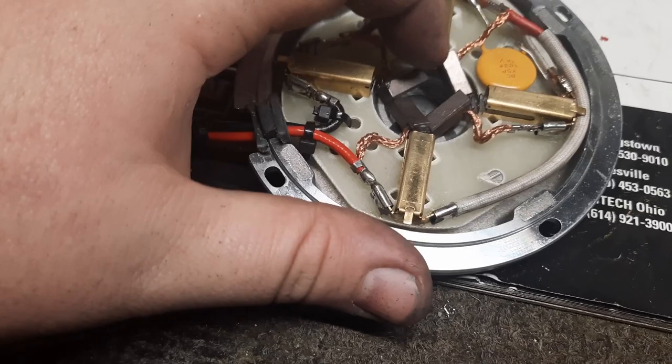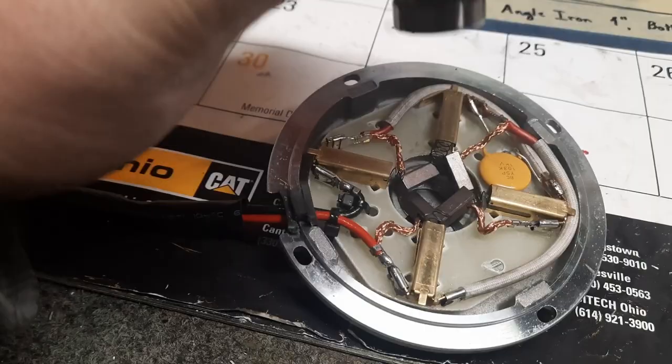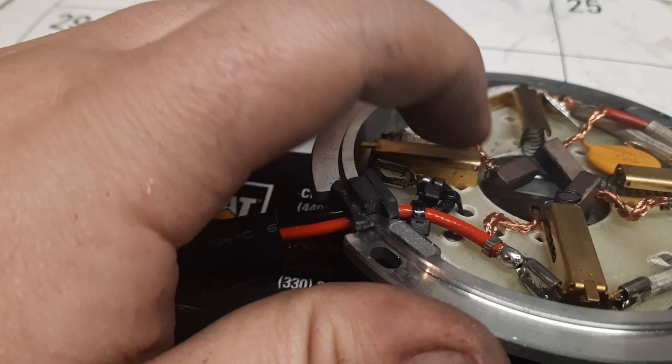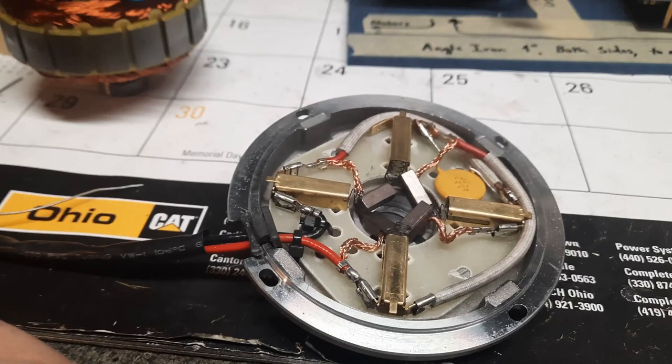Well, you have to get all these brushes pushed back in on these brush holders in order to fit the commutator down into that spot. So it's really a pain in the butt to put a brushed motor together, but it can be done. Now, if your brush holders have this little hole in the side of them, you can push the brush all the way in, put a piece of little wire through it, do that on all four of them, then slide the armature back down in there. Once it's in place, pull those wires out, the brushes will spring forward and make contact with the commutator. I think I'll show you that there too.